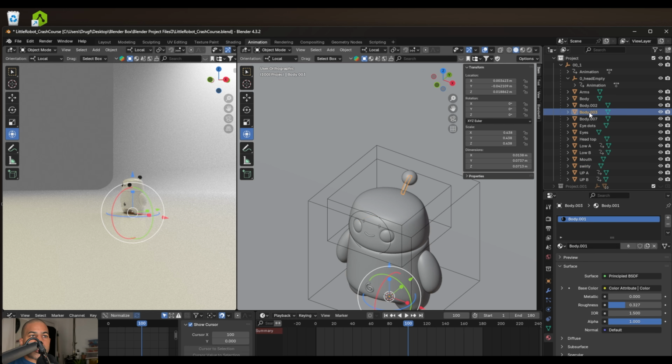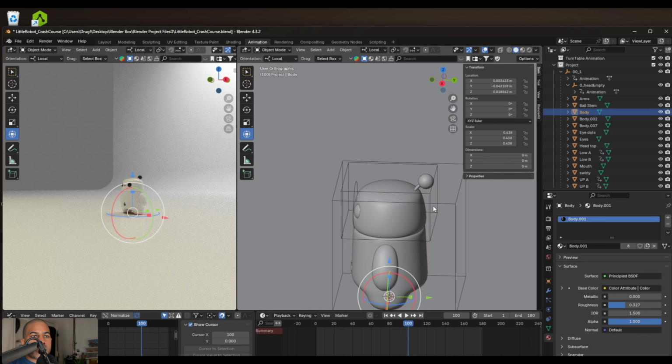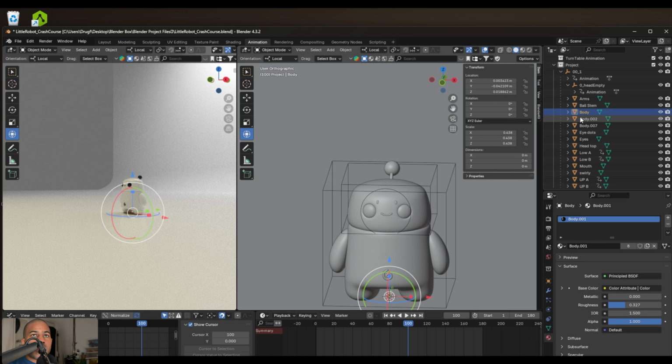Okay, so what is this? This is the body. Ball stem. What is this? What is that?